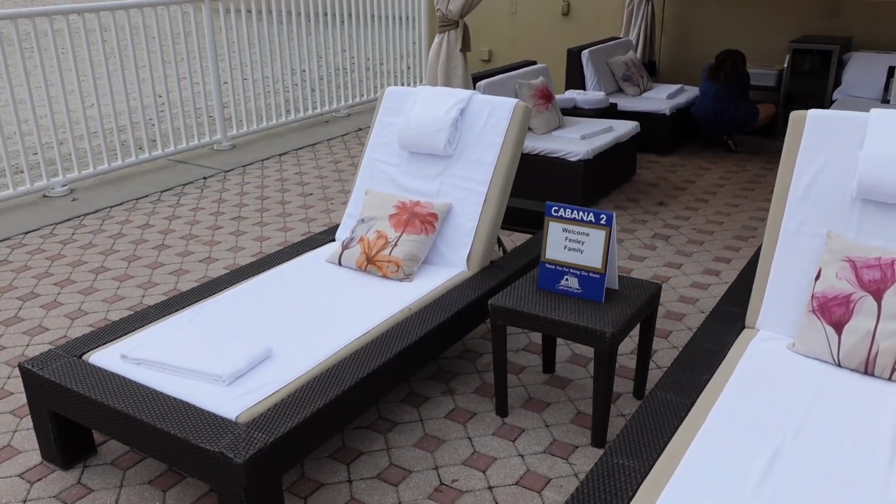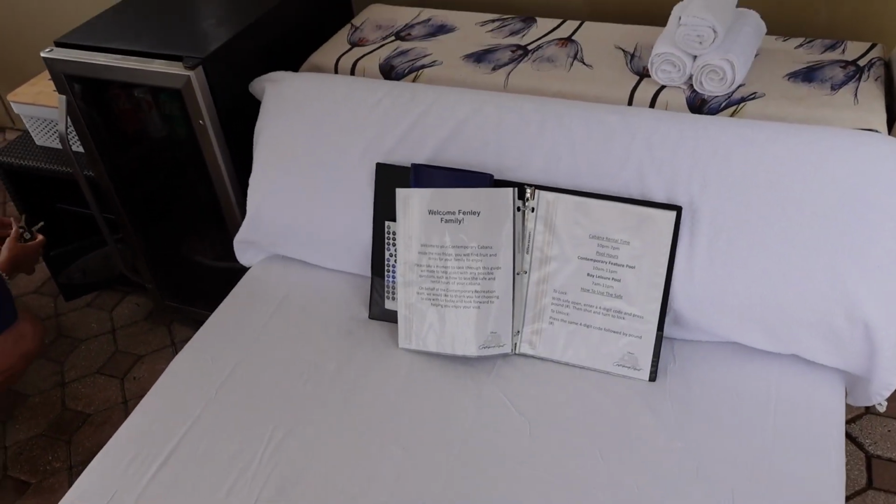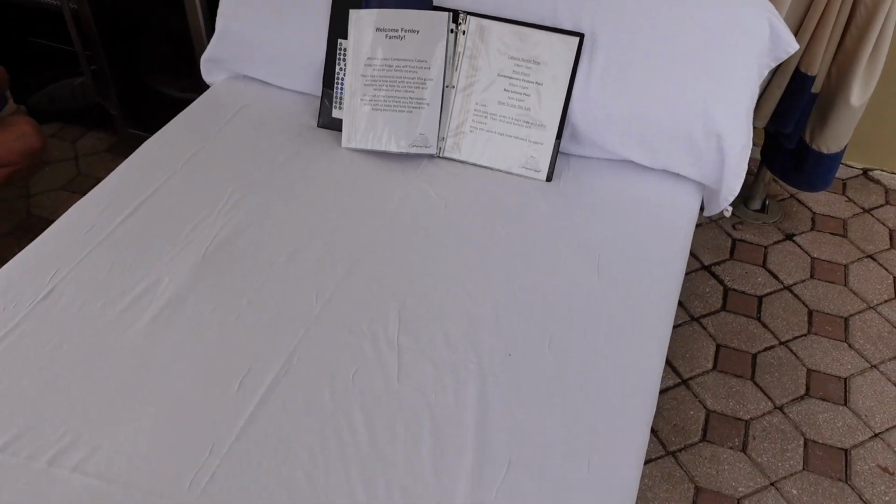So I was just talking to one of the cast members. I just had some questions about renting the cabana and all the things that it includes. It's actually quite neat. So if you reserve it, which she recommends reserving ahead, sometimes you can walk up and get it, but she recommends reserving ahead because they do book out. What you're gonna get if you rent one of these is, first of all, some nice shade, comfy seating. There's almost like a bed in there where you could literally take a nap.